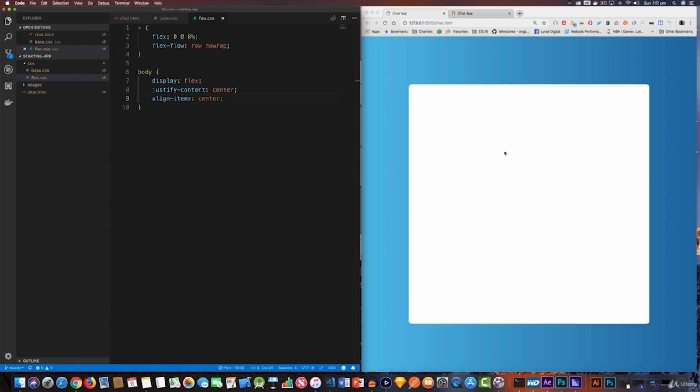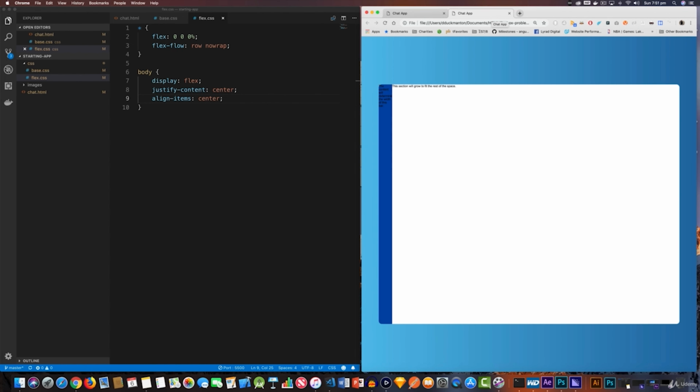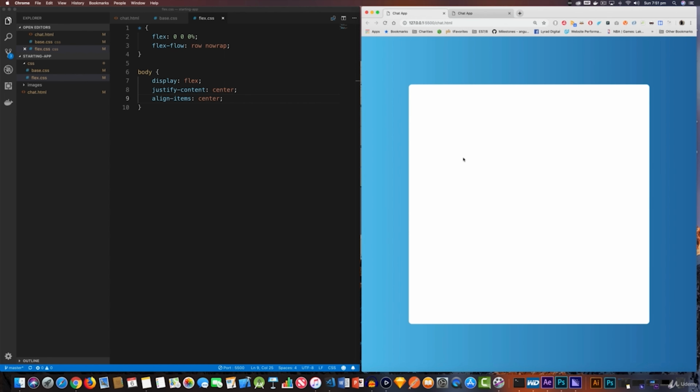Now, the one thing you may have noticed or may not have noticed, it depends on how good your eye is, but the chat window actually shrunk. It's not 1000 pixels like it is here, right? Because we have enough space to store 1000. It's actually shrunk to 800 pixels. Now, why is that? Well, let's think about what we did here. I set a flex value to 0, 0, 0%, right?